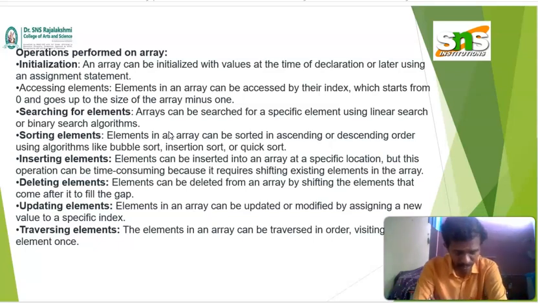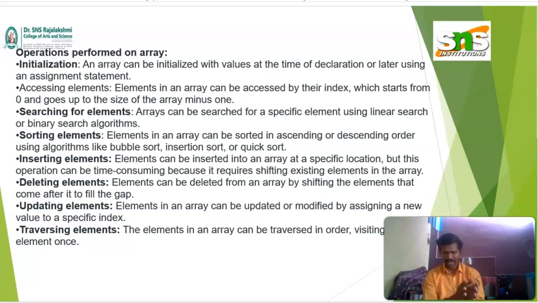Next one, we have traversing the elements. Here the elements in an array can be traversed by visiting each element once. Traversing is nothing but, in an array we have a number of elements which are already stored. Visiting the elements at least one time each is called traversing the elements.